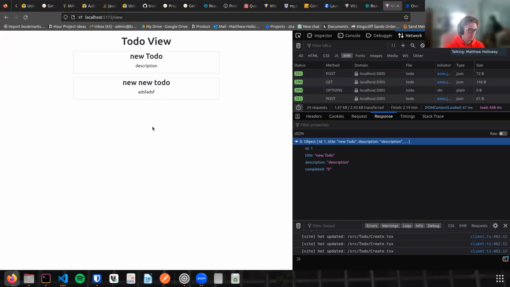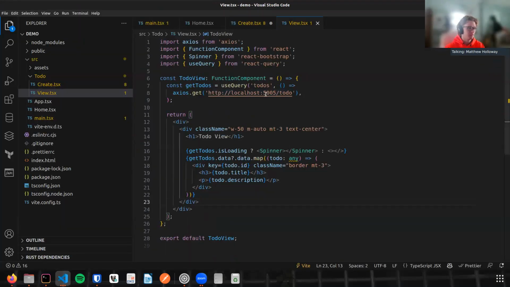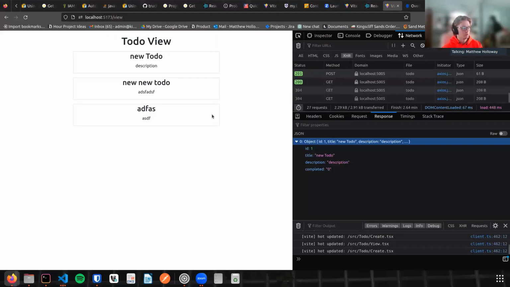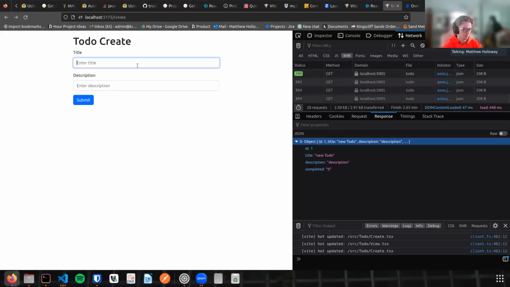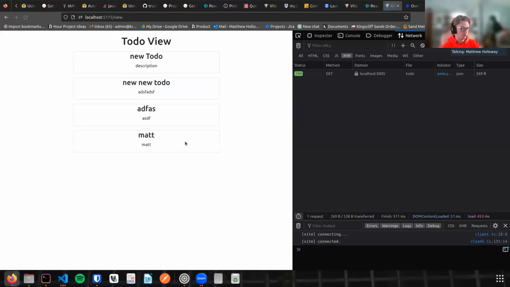So we need to invalidate, like I was talking about before, this caching key, so that it refetches. Now if I create another one, I have to actually refresh the page for it to work.